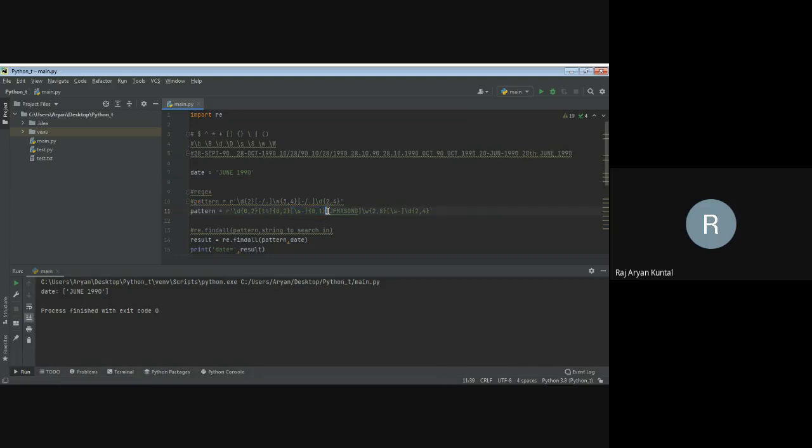Then there's this part, which is the starting letter of the month. And then there's this part. If in case there's a longest month name, then this says that there will be compulsorily a space or a hyphen, and this says that there will be 2 to 4 digits. All right.